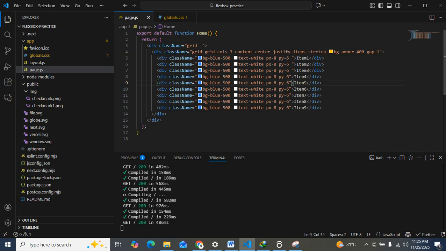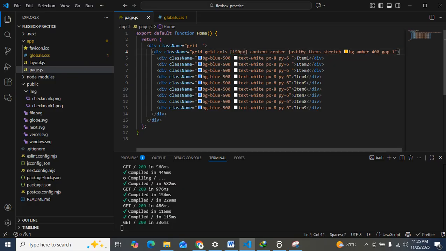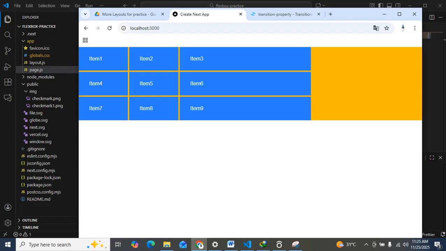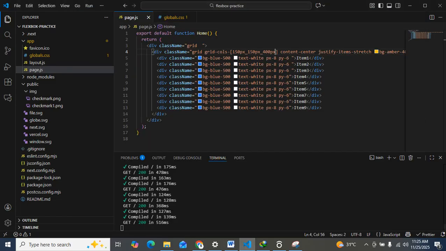So right here, where we have 3 columns, we can put this and say the first one is going to be 150 pixels, and then the second one is going to be maybe 150 pixels also, and then the third one is going to be 400 pixels. Now when you come over here, you're going to see what we have like this.